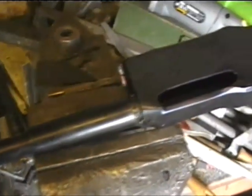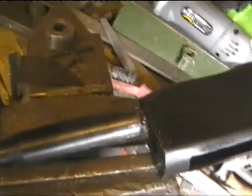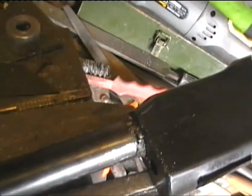As you see, I've blued it quickly just to get a bit of a decent sort of colour to it. You see, I've got to do a bit of filing to neaten it up.